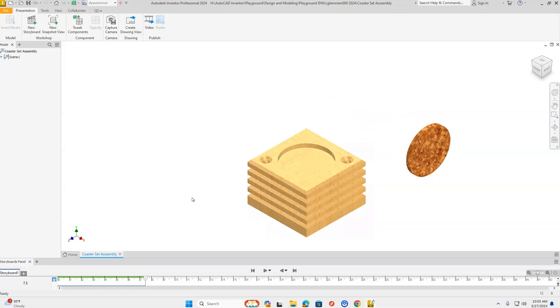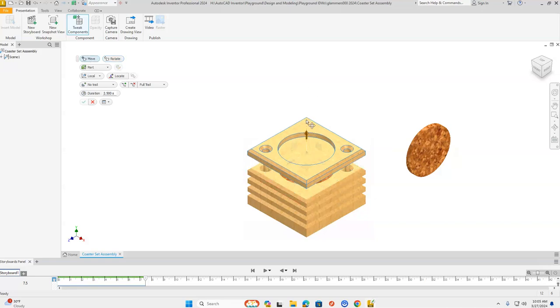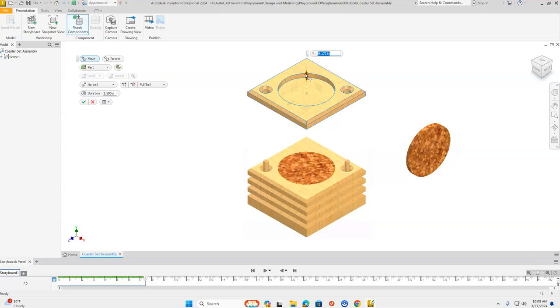Okay, once that play finishes, let's go back up to Tweak Components. You want to check it after each or one or two times so that you can see if you like what the moves are. Otherwise you can take and bring those off and undo them and then do them again. Next is going to be my coaster. So I'm going to click on my coaster. Make sure I'm in my Move section first. I'm going to move my coaster up and off of the dowels, up and off the pegs.